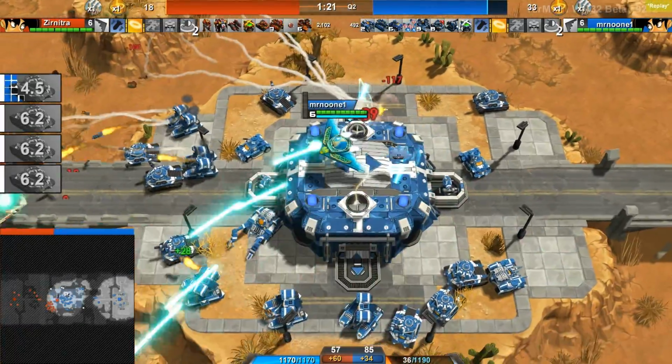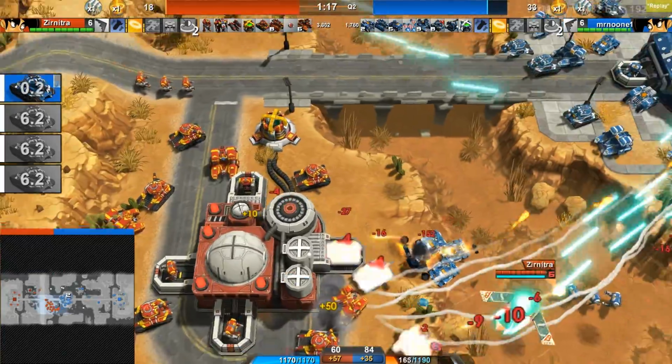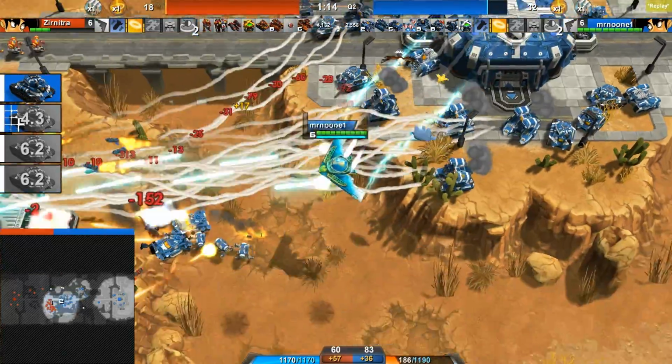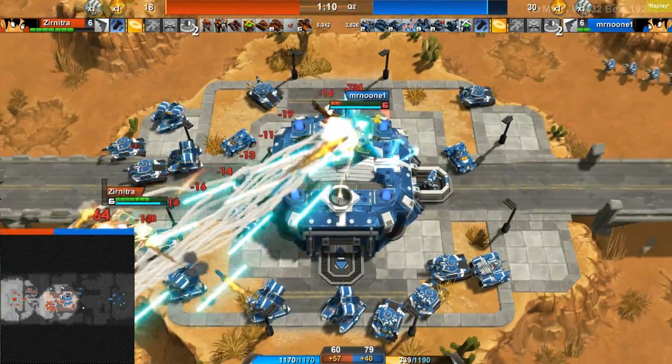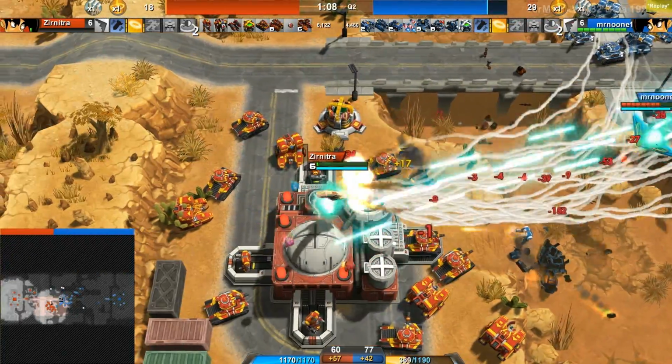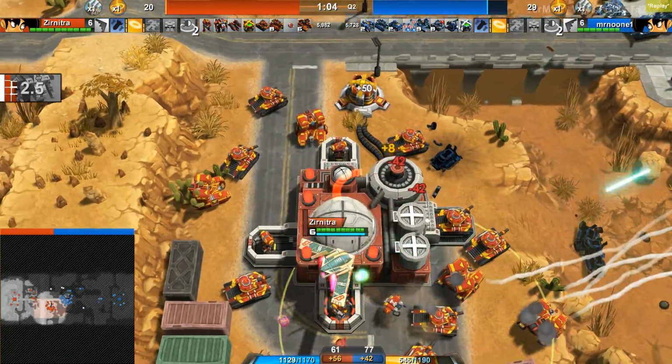Mr. No1 sending some Jackals out on capture command, and they will go for this outpost, not for the other one at the top. I don't know if he wanted them to go to the top or not, but if he did, he probably should have sent those Jackals on attack instead of capture. And Mr. No1 barely gets back to that outpost before getting finished off by those following Seeker missiles. Zirnitra, the exact same case.